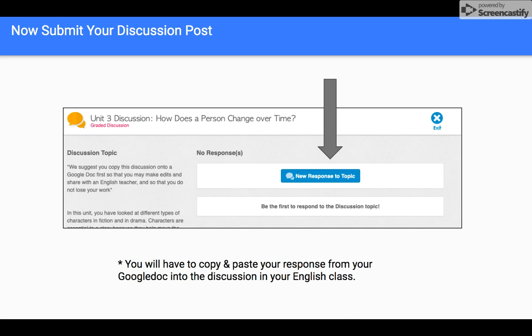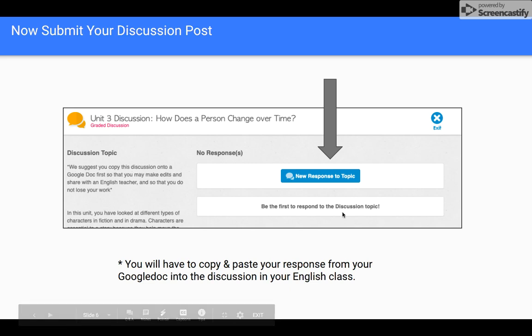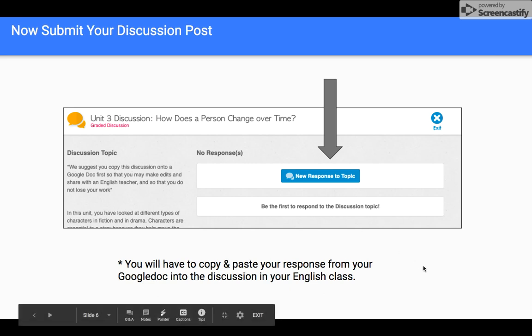Give teachers a few days to grade those. If you have any questions at all, the beauty of a Google Doc is that a teacher can pop in there if you saved it in your folder and look at it and help you revise or edit your sentences if they need it before you post it to the discussion in your class in Plato, okay? Plus, the Google Doc will save as you write. You can't lose a Google Doc.